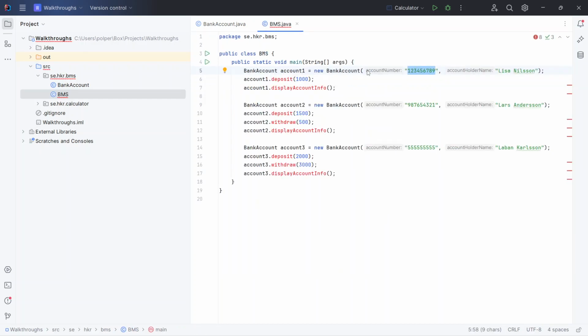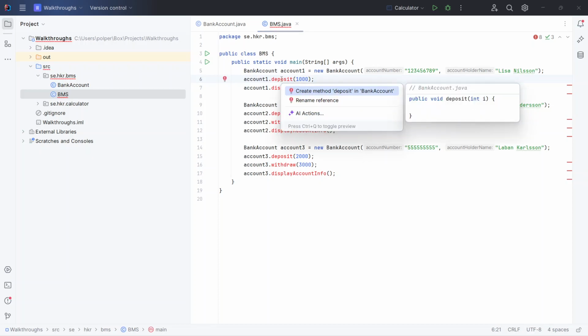Let me go back now to the main method and to the deposit method. I press Alt Enter and I get suggestions from IntelliJ saying that perhaps we should create a method called deposit, and that is exactly what we want to do.